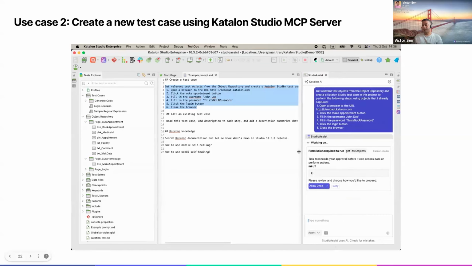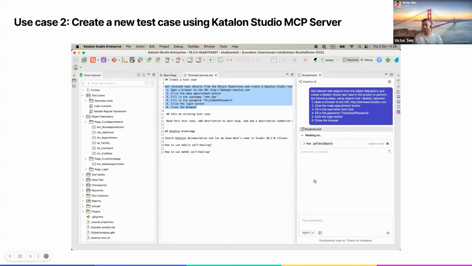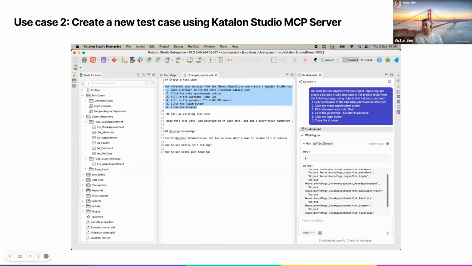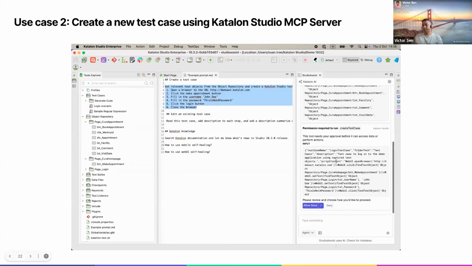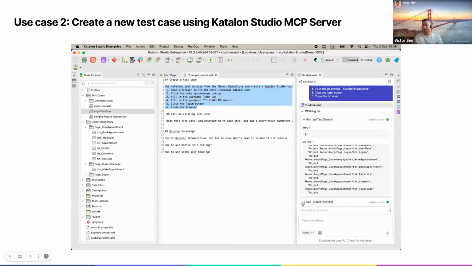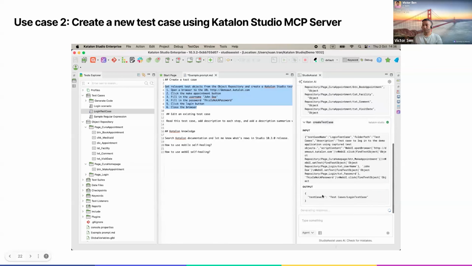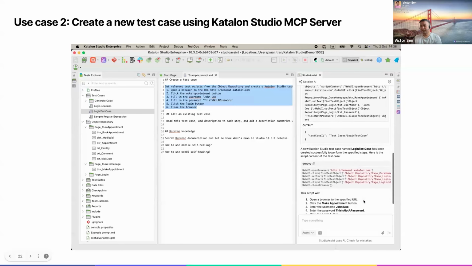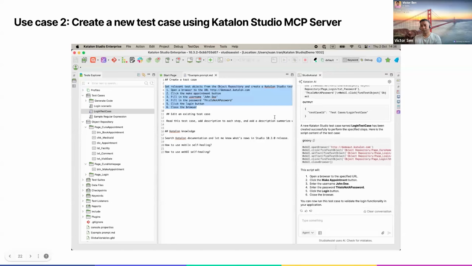Okay. This is just to show how many of these methods are getting executed, and the output is that I get the test case inside test cases, login test case.